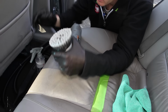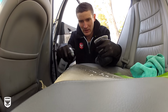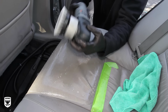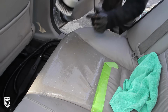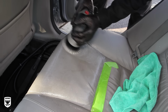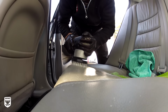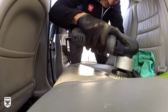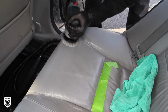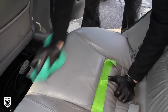Now look at this, nice and soft, right? First you're going to get these a little wet, get some cleaner on them, put some cleaner on your spot. Remember, only do one little area at a time, never let it sit. We're just going to get that nice and lubricated with pH balanced cleaner. You take your PC, I have it on 5, and we're going to go to town. And this is what it looks like. See the lather coming up? Super soft, super safe. You come back in, remember, never let it dry, and you wipe it down.